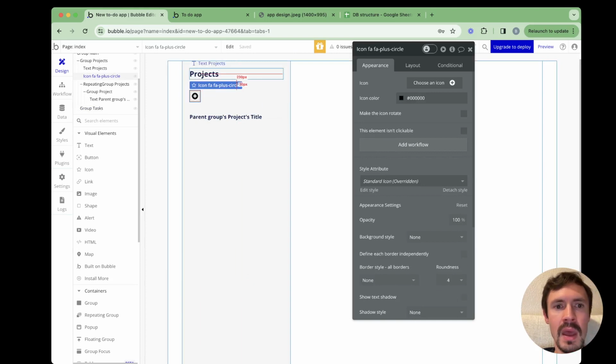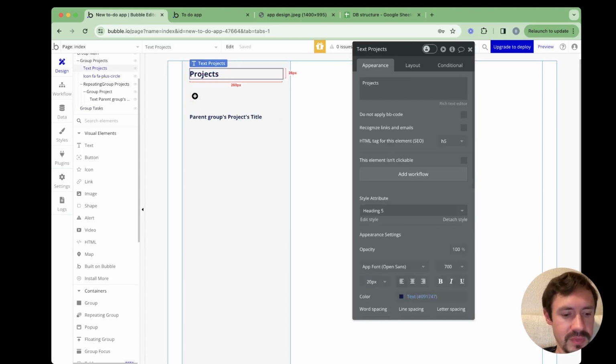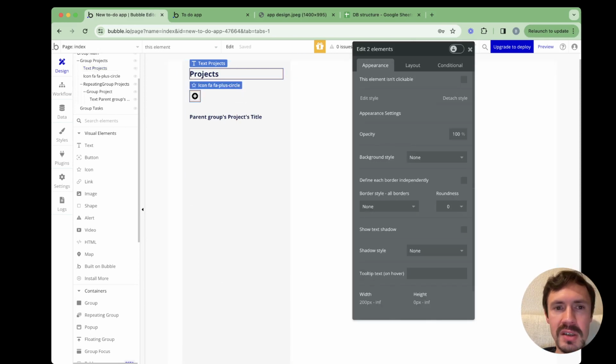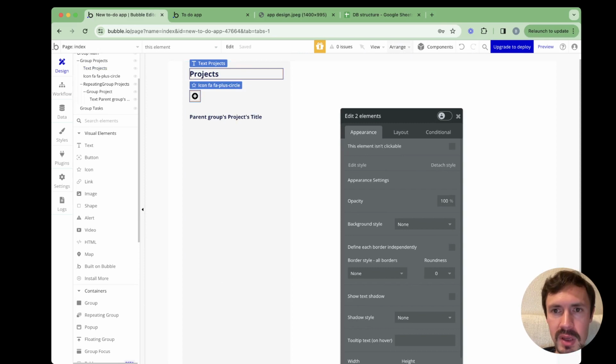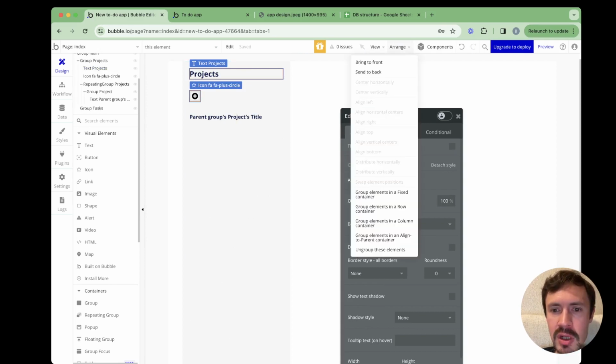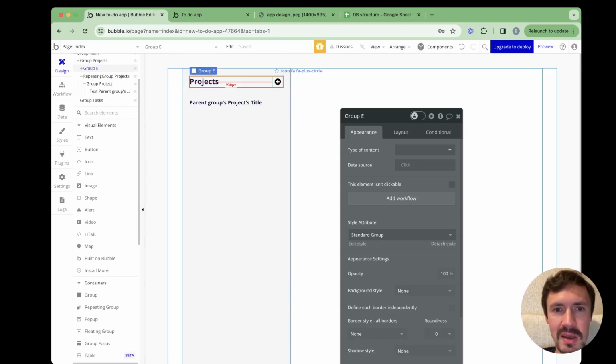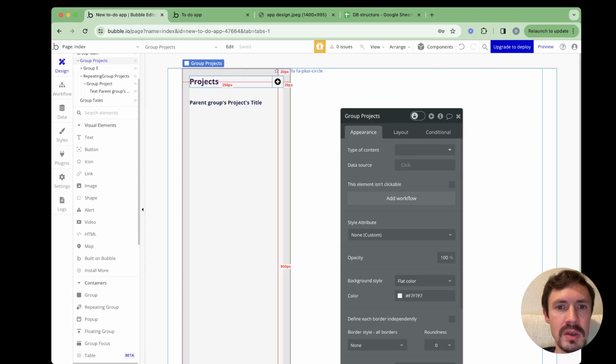I will hold Shift on my keyboard and select both of these 2 objects and group them together. I'll click here, arrange, group elements in a row container, so they stay together. See, now they're grouped. So this is just for design purposes.